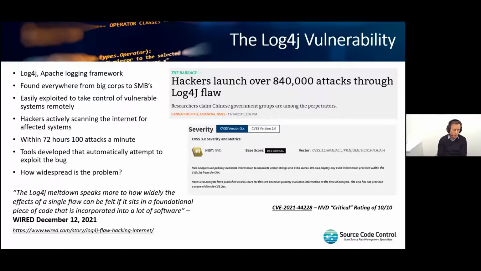And what I would say about Log4j is there's nothing unique about what's happened with Log4j. We've been here before. There was a massive security breach that Equifax had in the US that was related to open source projects. We've had Heartbleed. There's vulnerabilities reported on a frequent basis.